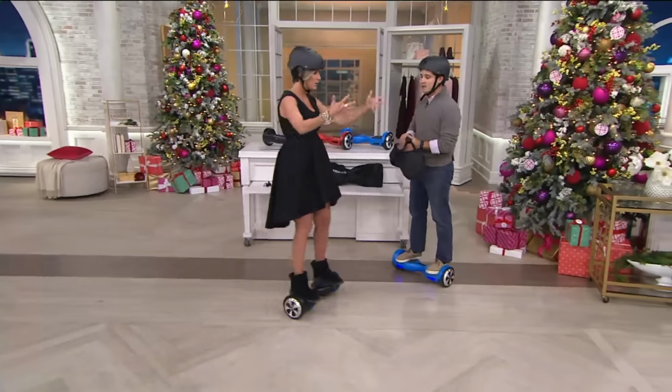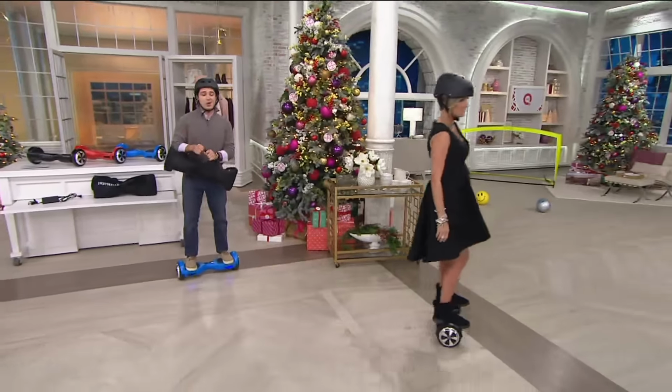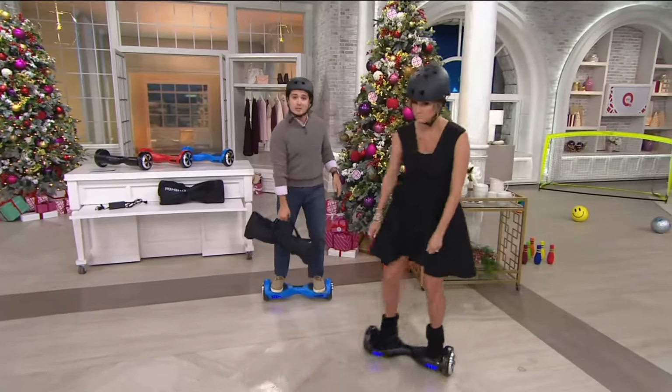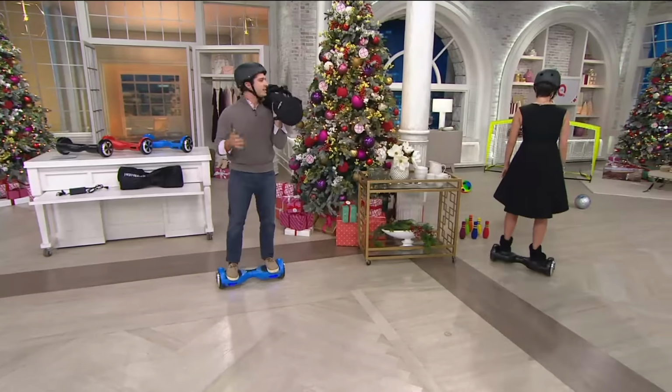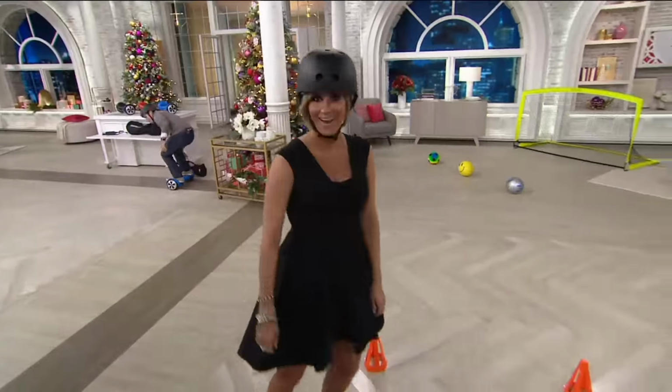All right, I am putty in your hands. Where are we going? We're gonna go over here in just a second, but this is that bag, and here's why it's so crucial: it's got that handle in it. This device weighs 23 pounds, so it's nice that you have that handle there. Before I had the bag, I was carrying it like this. It's not comfortable. You like having the bag with that. So I'm so thrilled that we were able to include that in this package.